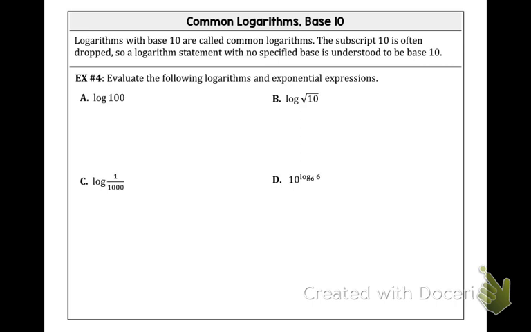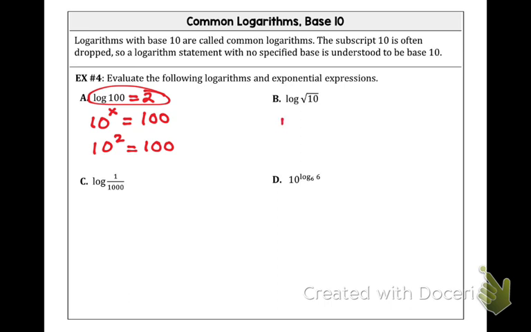So if we wanted to evaluate these without a calculator, because I could just use my calculator and type in log 100 and it will pop out my answer, but if we didn't have the calculator, we could ask: 10 to what power is equal to 100? Well, 10 squared, right? 10 squared is equal to 100. So log of 100 is going to be equal to 2.